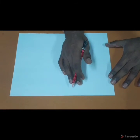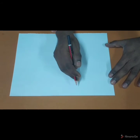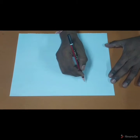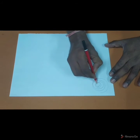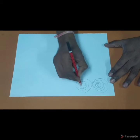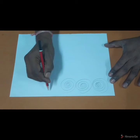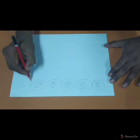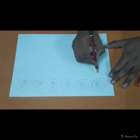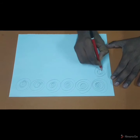For this activity, make the spiral lines round and round. Rotate the spiral lines from outside to inside. Draw the spiral lines outside to inside. Practice these lines round and round.